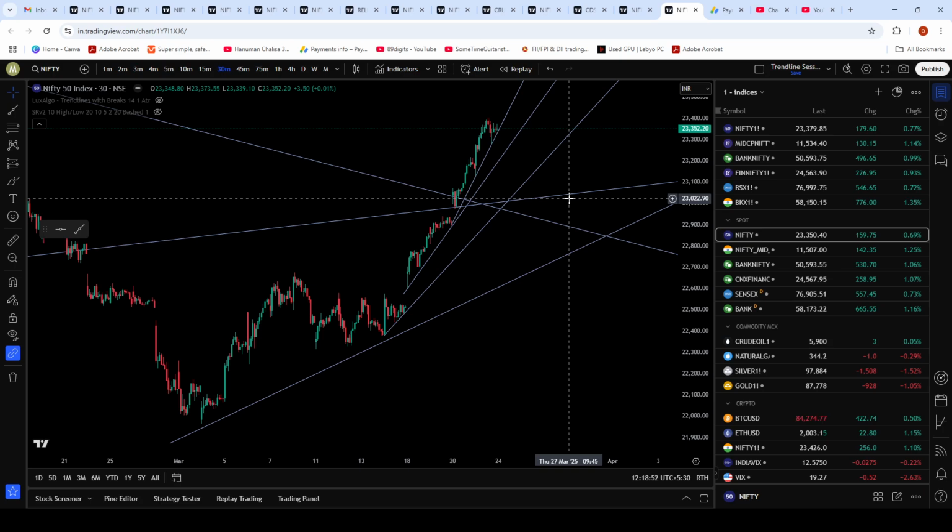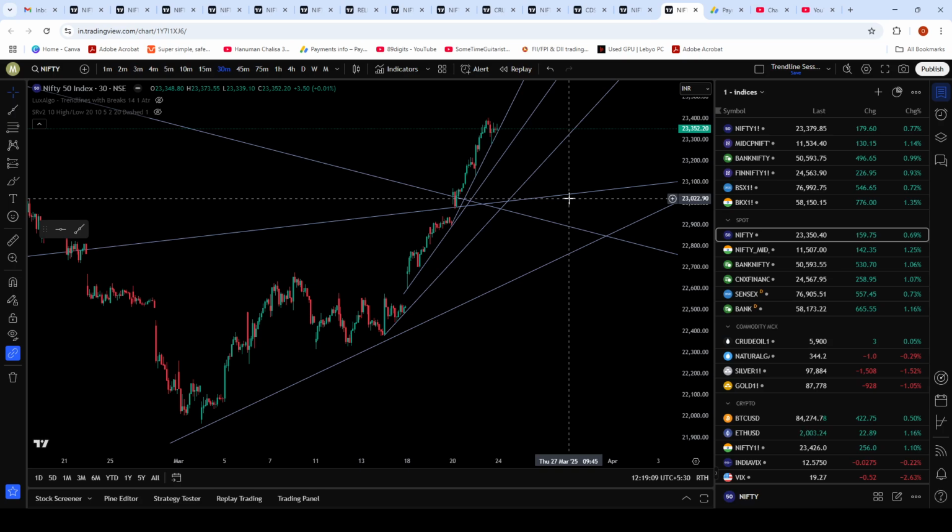But if I'm going short, I'll probably go with a slightly higher lot size, because at this stage I'm more comfortable going short. I'm very uncomfortable looking at this very steep climb, but you know the markets, it can continue doing stupid things for a very long time. It can be irrational for longer than you can be solvent. So don't go with my views.